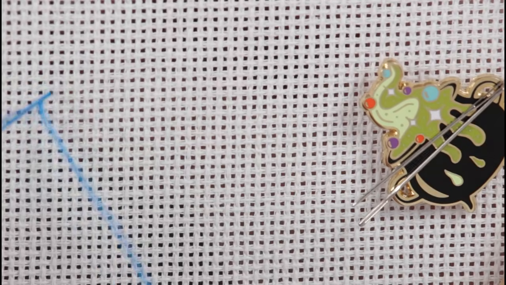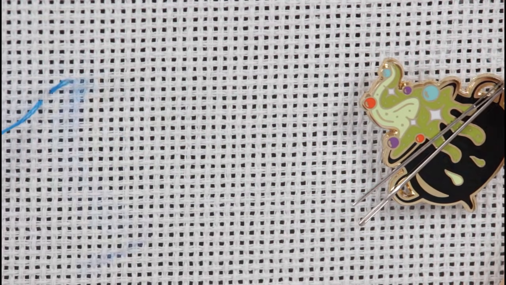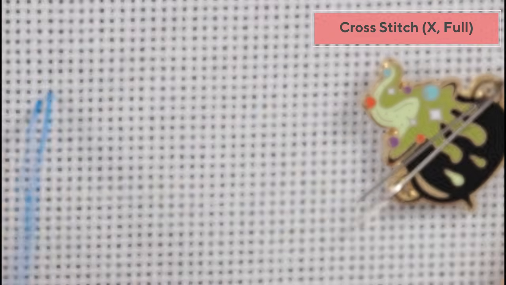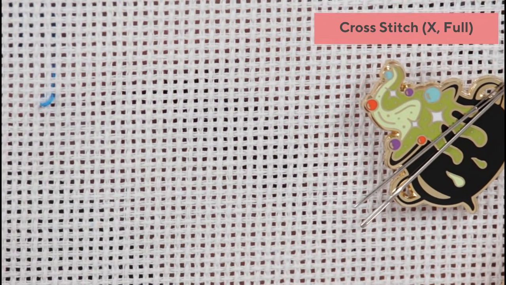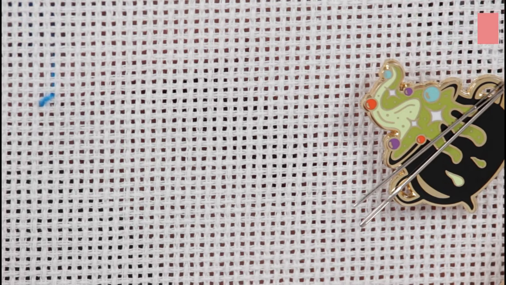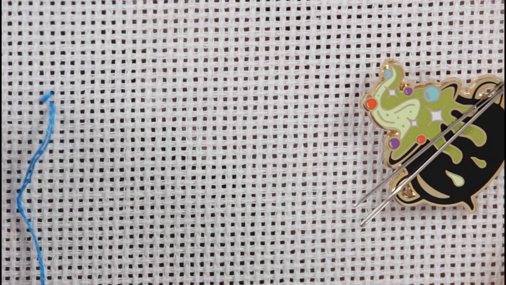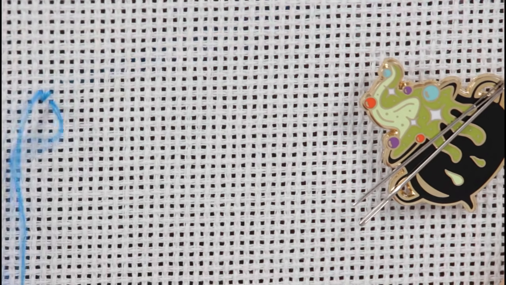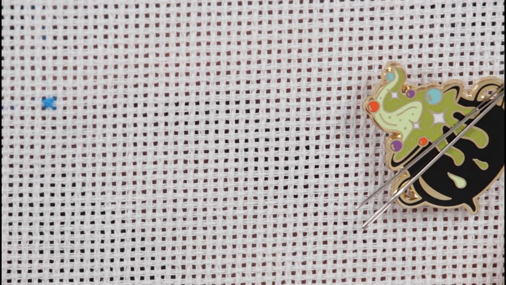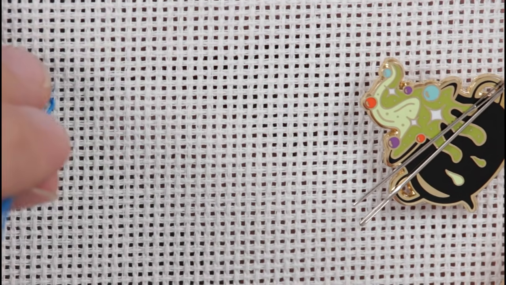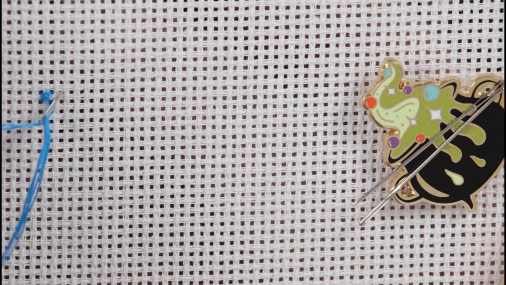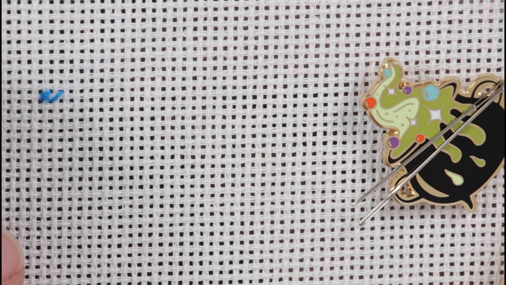Now, I made a tutorial on how to start threads just a couple weeks ago, so I'm going to breeze right past that, but I'm going to use the loop start from the front here to make my first stitch. And then each stitch is completed by making a little slash and then crossing it to make a little X. Now, it doesn't really matter what order you do those in, but you generally will want to do them in the same order for each stitch.